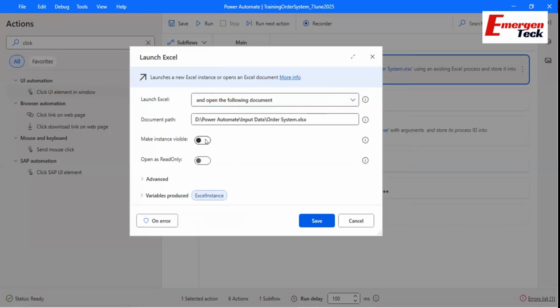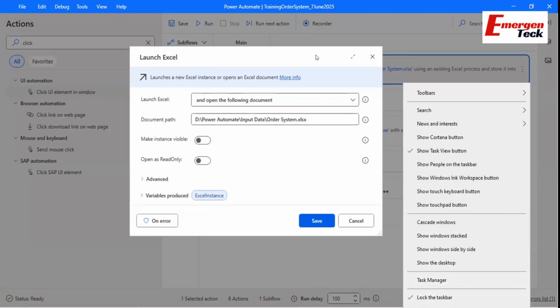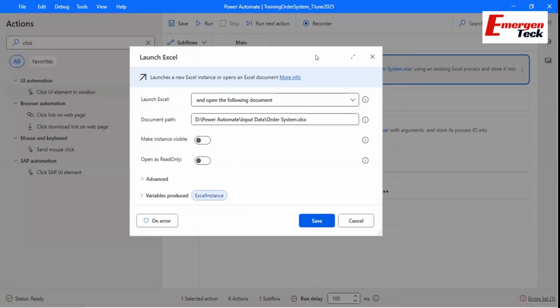So at the same time, we have to close it also. Otherwise, the process will keep running, and then we have to go to the task manager and kill it from there. Then only the next time will we be able to use it. That's the reason I said initially we can make it open, but as per the best practice, let it be handled in the background, so that even though we are working on that Excel, it will not open and it will get handled from the back.